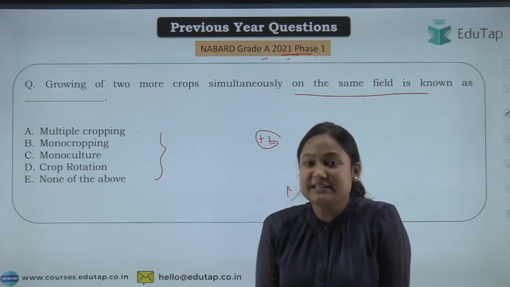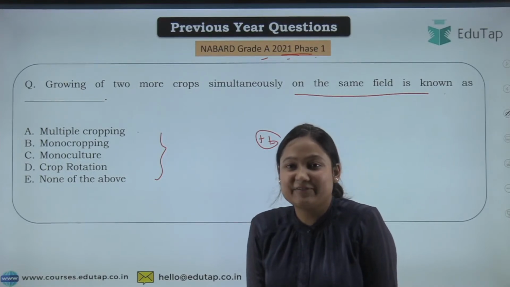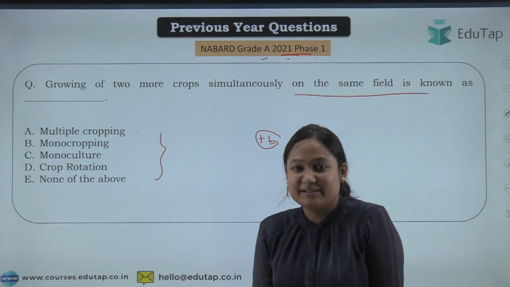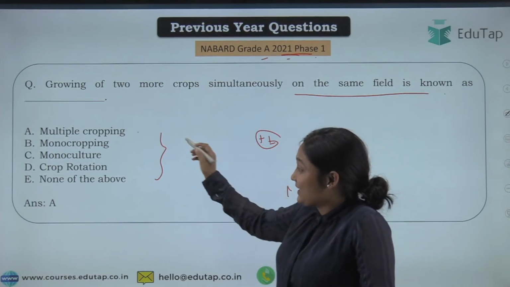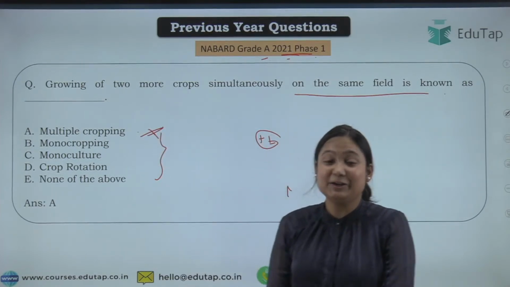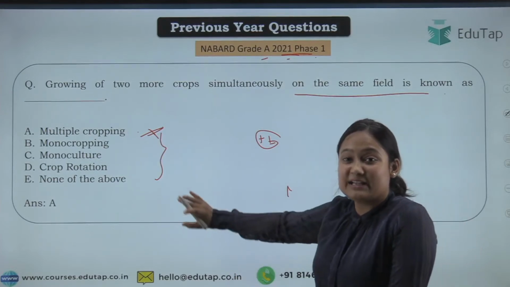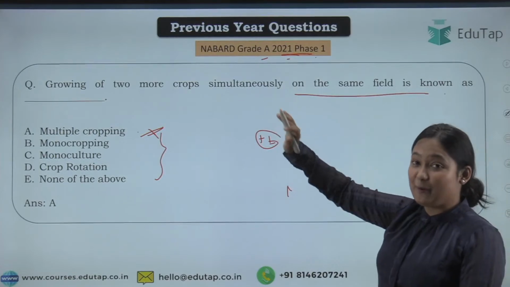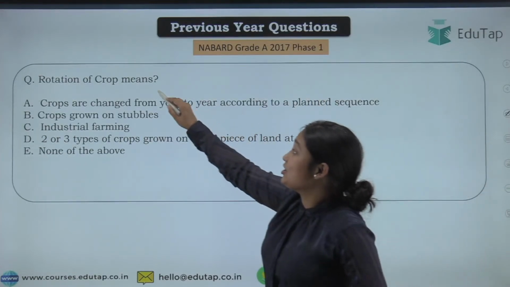Okay, Manish has given the answer. Nilesh has given the answer. Very good. Vicky has given the answer. So very good. Most people have given the right answer, and that is multi-cropping. Very good. Okay, Asta has also given the right answer. So now let's move to the next PYQ from this topic.